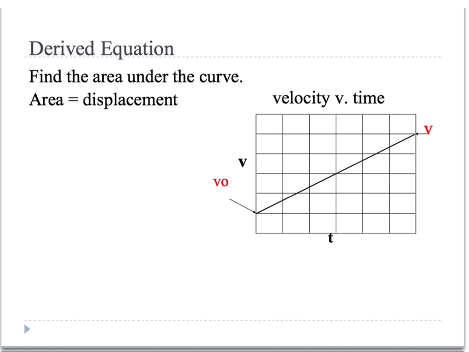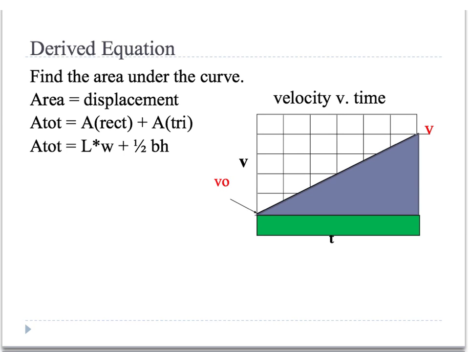So we know if we start with a velocity time graph, the x equals the area underneath the graph. So I'm going to break this area up into two pieces, into a triangle and a rectangle. So I did mine in blue and green, and so we're going to go ahead and see if we can find the area of both of these. So for my rectangle in green, I can say length times width, and for my triangle, 1/2 base times height. So that should be okay.